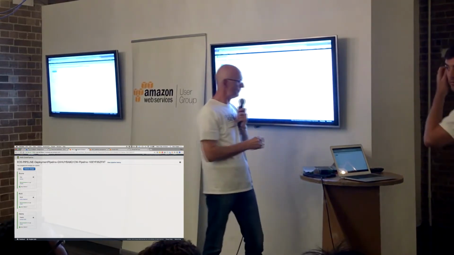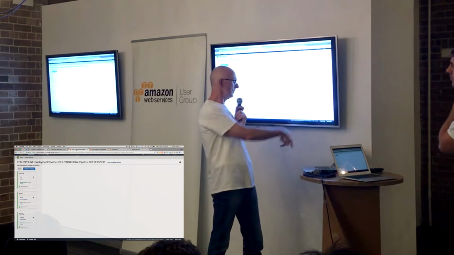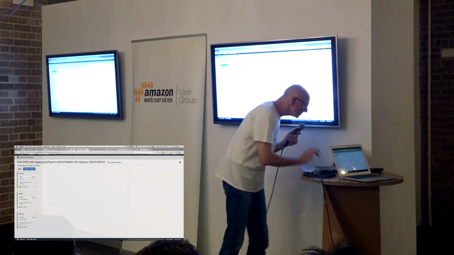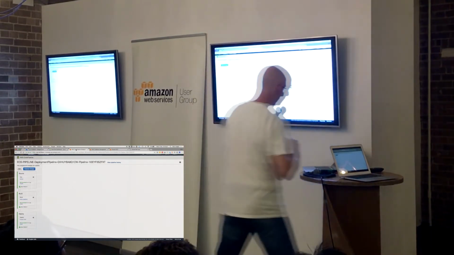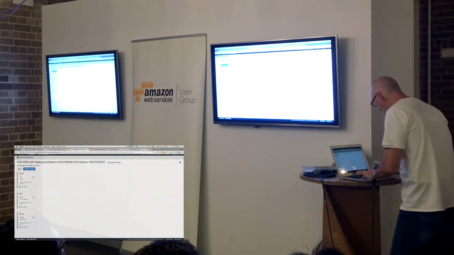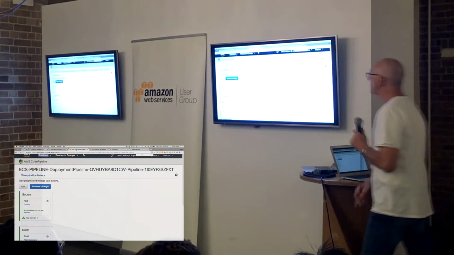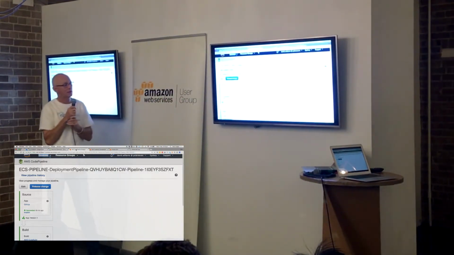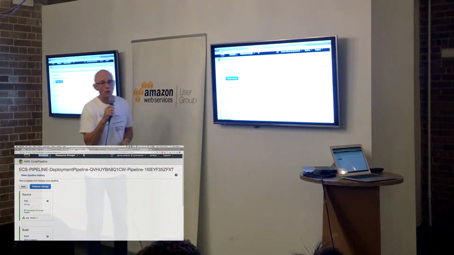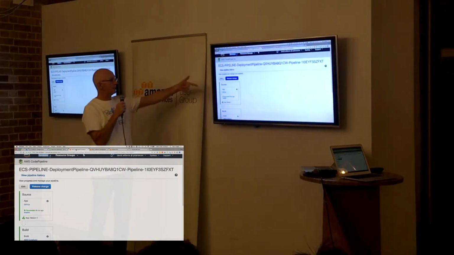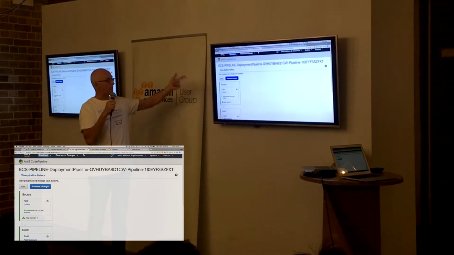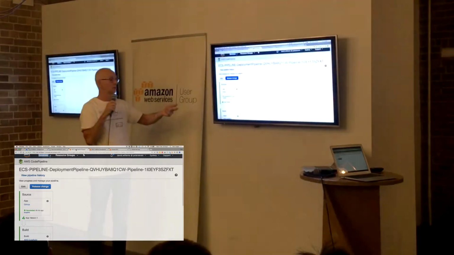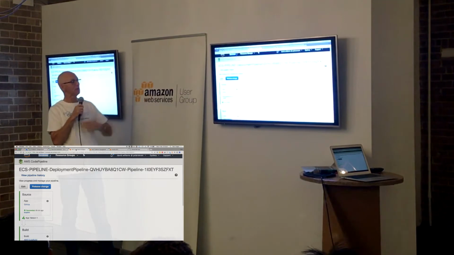Because this code base isn't so exciting, I didn't want to show it to you. I'm just going to do a push to origin. And what we're going to do here is blow this up a little bit. So the first step is the source. Now this has been set up to go to GitHub, but you could also use S3 buckets, or you could use CodeCommit. I just tell it the repo, the account, and the branch, which is important, and I give it a token. And there's a webhook, and this will pick this up fairly soon.